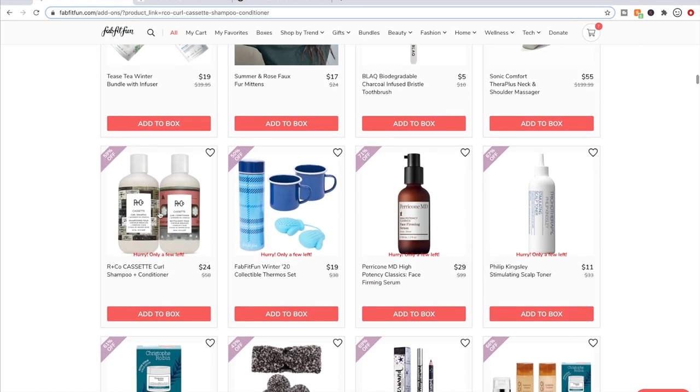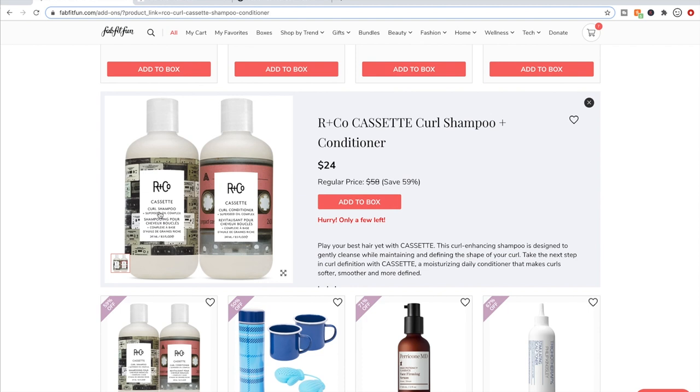Okay, RN Co, as a brand, I do like some of their products. I have used their moisturizing shampoo and conditioner. It was not moisturizing. I didn't think it did much for my hair at all, and the smell was extremely perfumed. It was too perfumed for me. It was overwhelming. I did not enjoy using it. I used it to use it up.